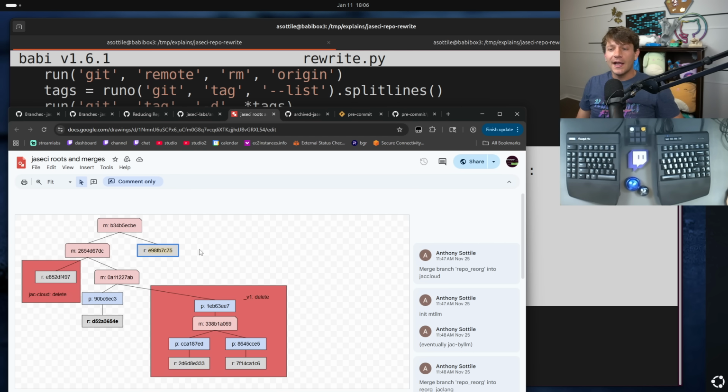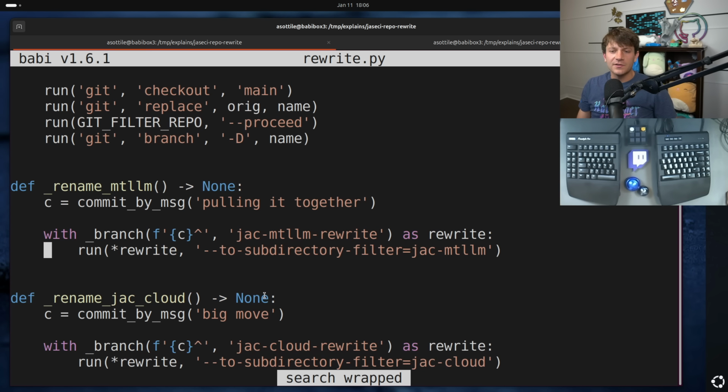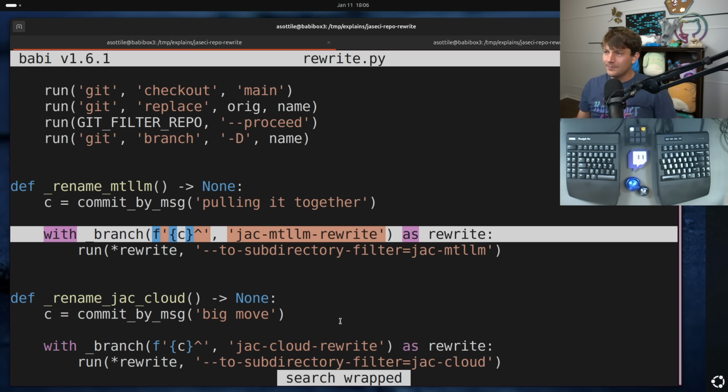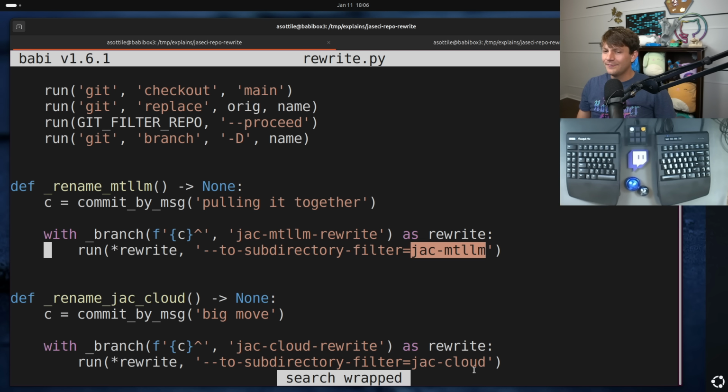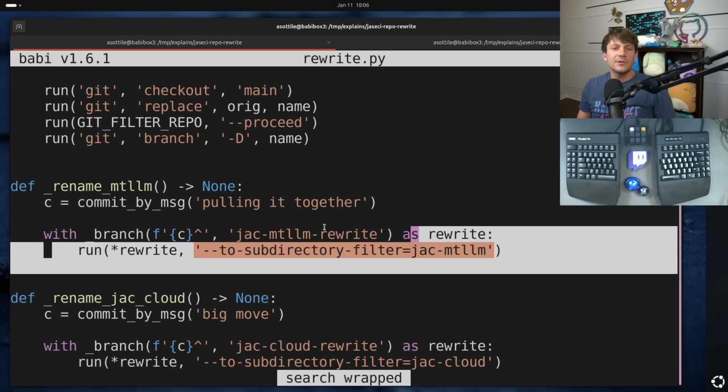And so I did a lot of those rewrites on subsections of the history to make them appear like they were at the place where they were eventually going to live. And this was one of many where I basically moved the MTLM root history to exist at its final resting place at Jack MTLM, a subdirectory in this monorepo.